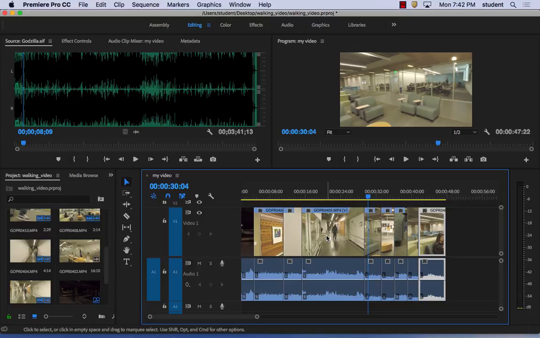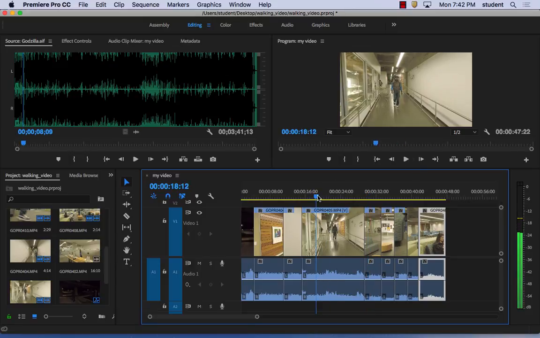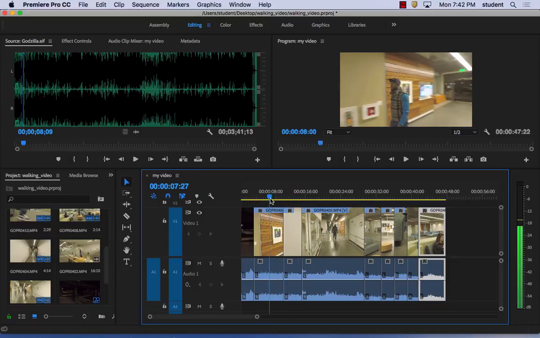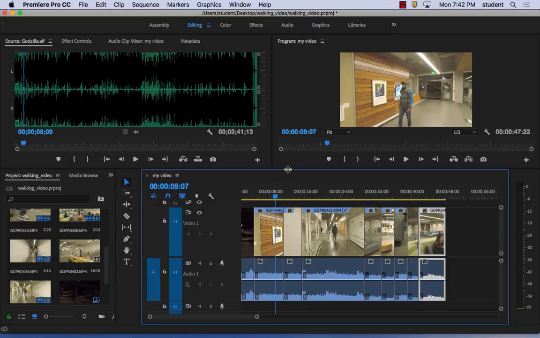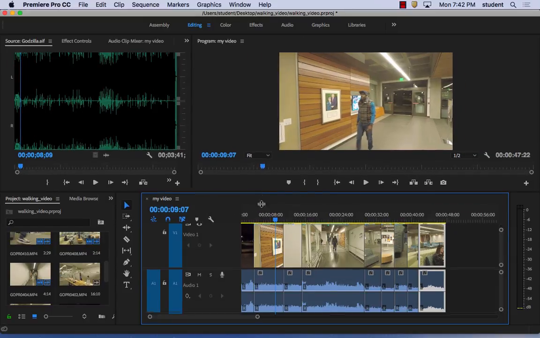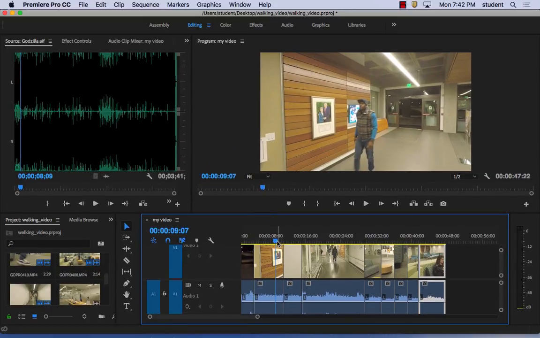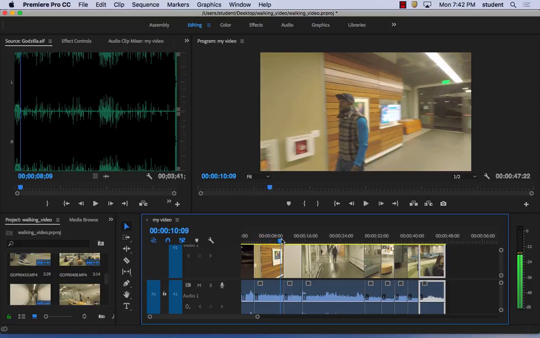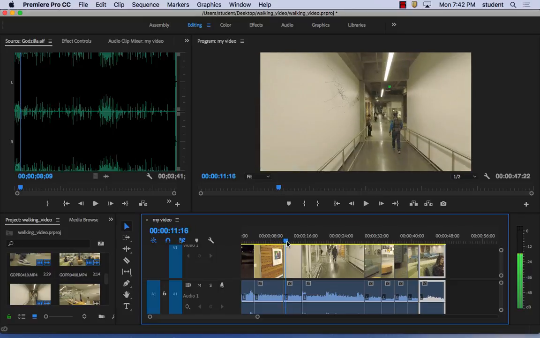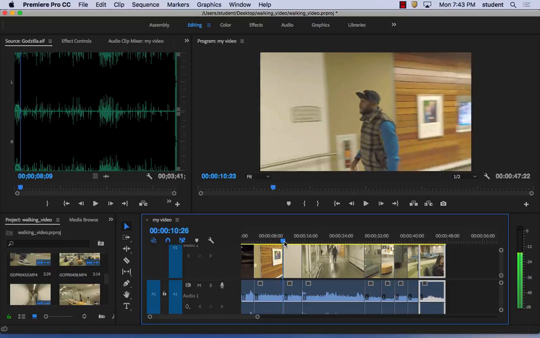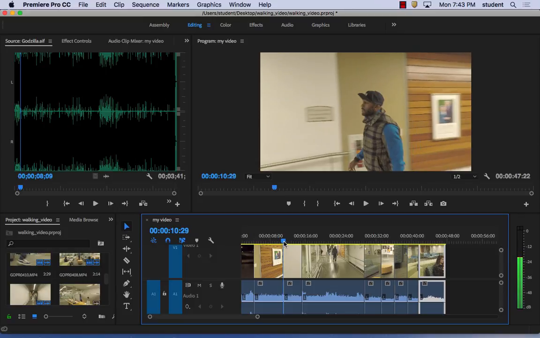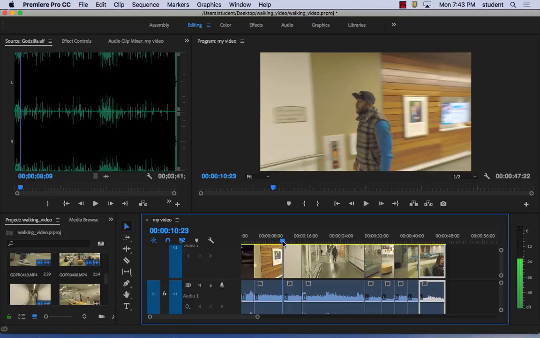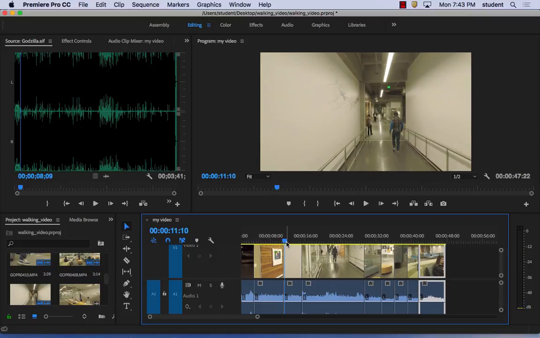So if you wanted to chop, let's say I'm down here and he's coming down the hall here. And let's say I like this footage right here. And let me try and make this a little bigger so you can see it here. I like him coming through here, but once he gets to here, this is pretty jumpy. There's space missing, right? He's here, and then as soon as it gets here, he's further down the hall. He flew down the hall real quick. So it would be nice if I could add a little bit more to the beginning of this one to make him further up the hall.